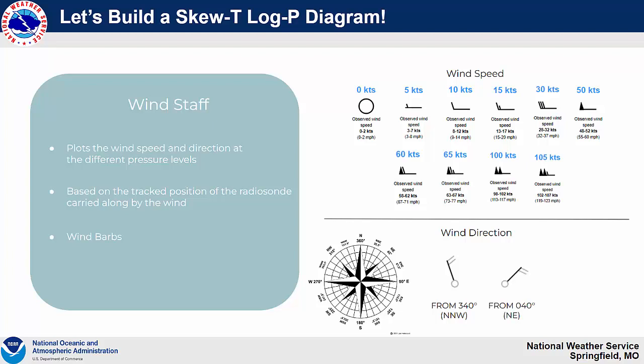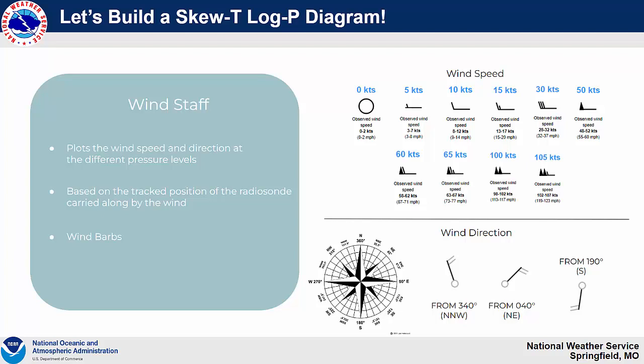Another example shows these winds coming from 40 degrees or from the northeast. So these would be northeasterly winds. And the last example shows winds coming from 190 degrees or from the south. So these would be considered southerly winds because they are coming from the south heading into the station, which is that circle. So that's how we can tell what the wind speed and wind direction is by looking at the wind barbs.